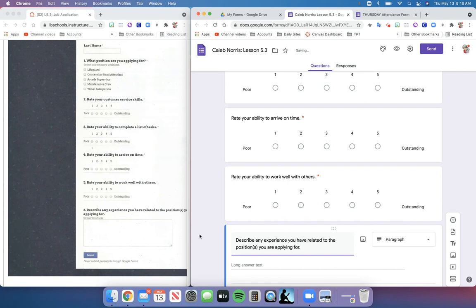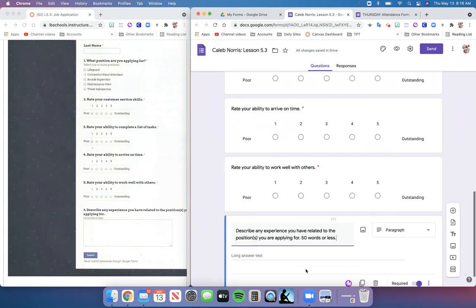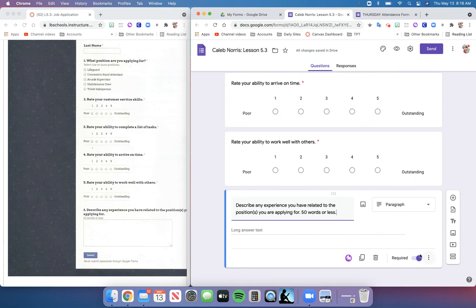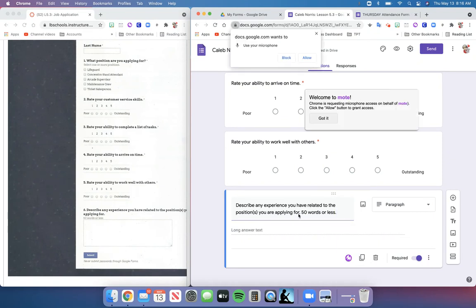And then it says really small there, 50 words or less. Okay, and it has chosen it for us intuitively correctly. We do want them to have a paragraph, so it's got the long text answer, and then it is a required question. So it's exactly how we want it to be. Okay, now one of the skills, again, we don't need this.